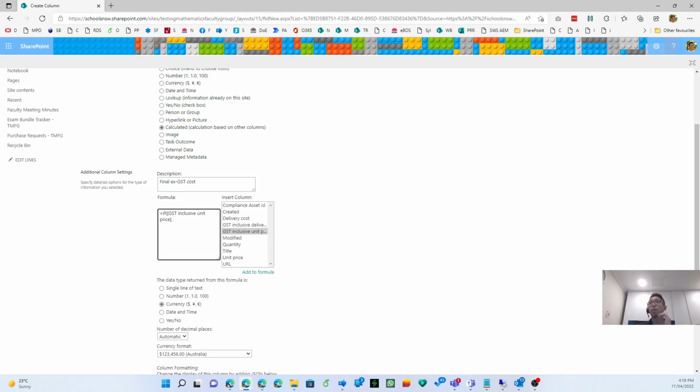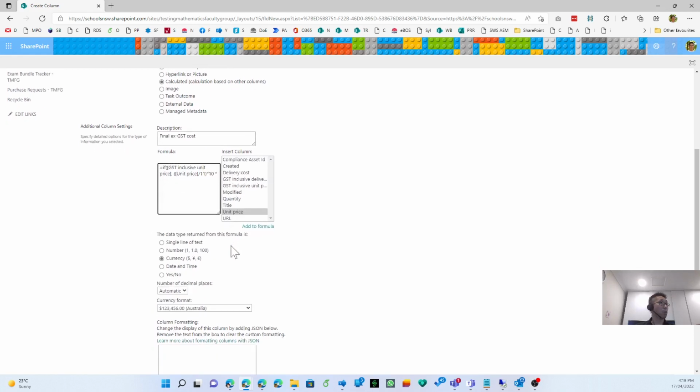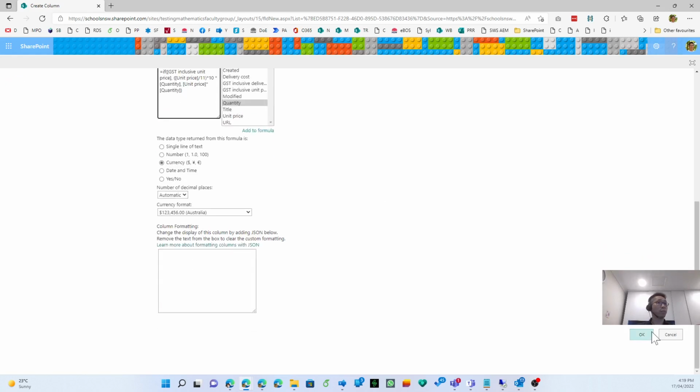So over here, if there is a GST inclusive unit price ticked, then what we want is the unit price divided by 11, but then multiplied by 10. So that's the GST inclusive unit cost. And of course, we then need to multiply that by the quantity. Otherwise, put a comma there, we just simply want the unit price multiplied by the quantity. And we're just going to close that off and click OK.